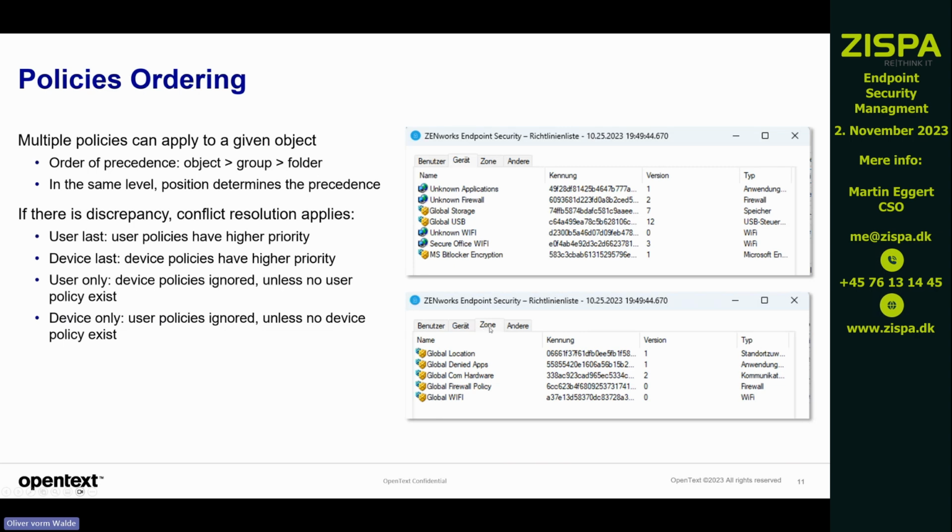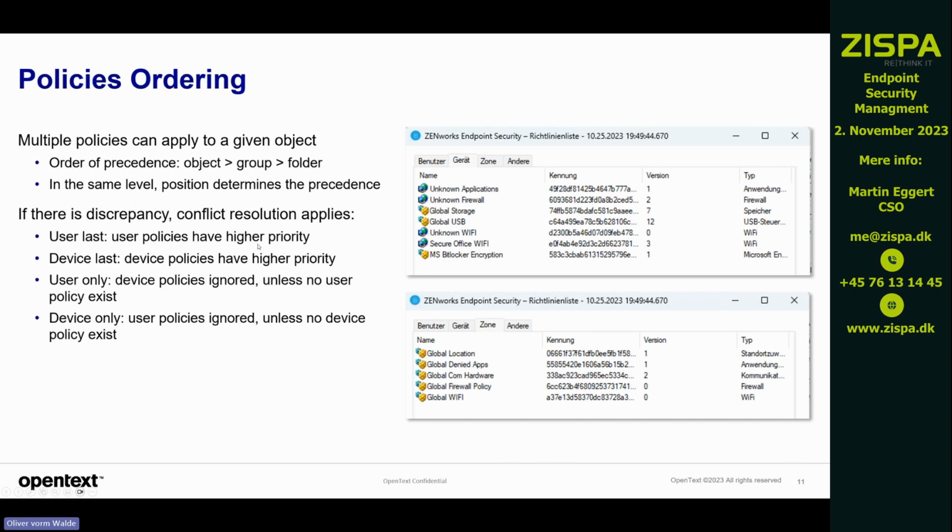So you see here, for example, the zone policies, and you see here the policies directly assigned to the workstation, to the device. And then in the end, that combination is what sets up the configuration of the workstation.